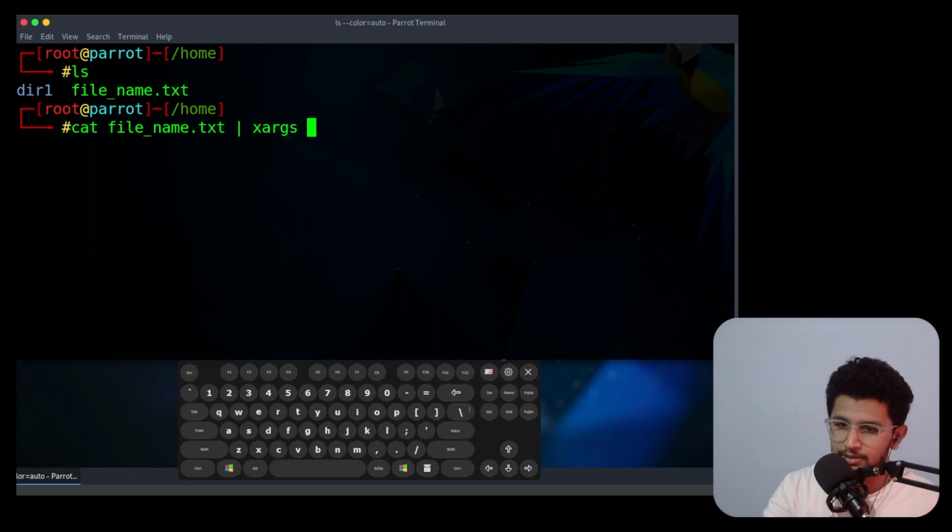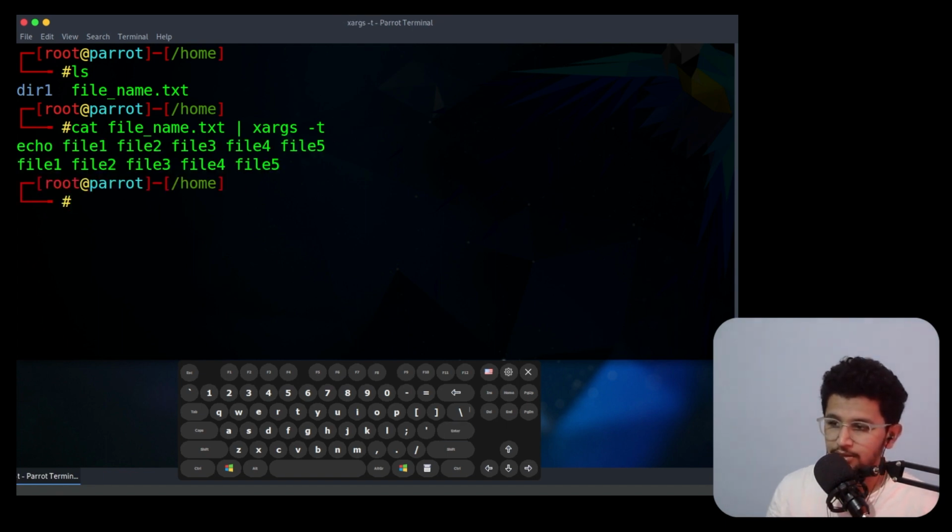Okay, the next argument is xargs and hyphen t. This is used to print verbose output. Verbose is nothing but printing what operations are going on. Let's say you are removing, so it will print it. Basically a prompt will ask for access, and I'll say yes or no. But verbose will not ask for access, it will just display what action and what process you are doing. So that is how we use verbose.